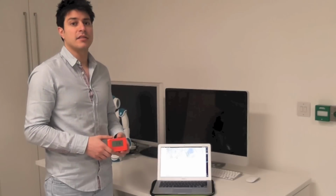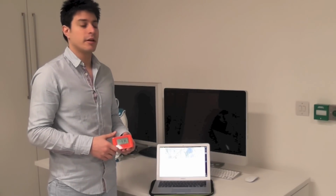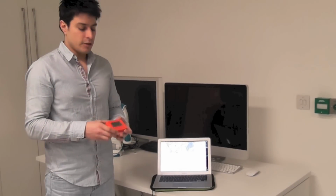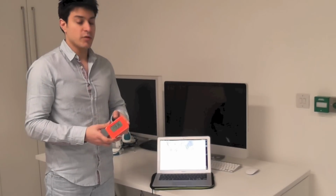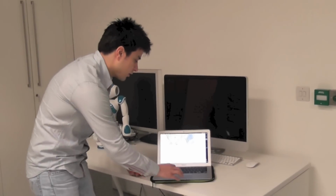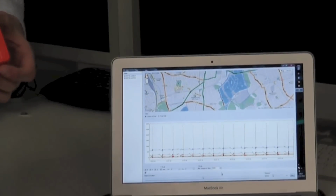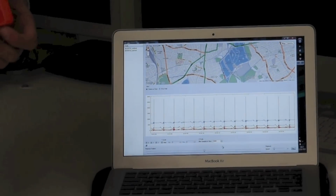So as a companion tool to the black box, we also have some software to facilitate post-analysis of data collection through rowing. And what we can do is, after rowers have done their session, you can upload your data to the computer via USB cable and then look at the data and analyze whether athletes should have done anything different. The interesting thing is that with this data, you can also perform post-analysis on it using any algorithms that your team might usually use.